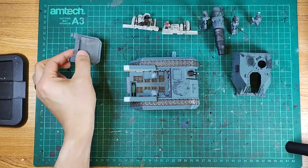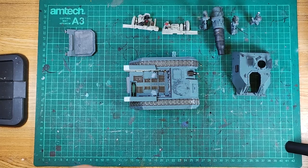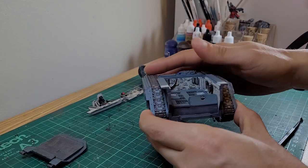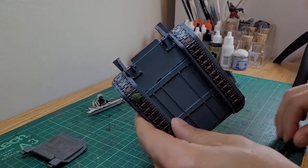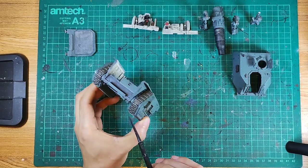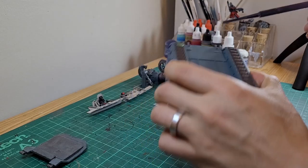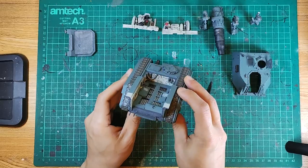Cutting away from the resin sprue isn't always easy. I then dry fitted extensively, and this is where the frustration started. Once I assembled the plastic component and put in the rear gunnery compartment, I realized you need to have chopped out a section to make it actually fit. Because I did it after the fact when everything was already assembled, I've had to chop a big chunk out here — it's not pretty, but it doesn't matter as it's underneath the model. Otherwise it sits too high, which is super frustrating.